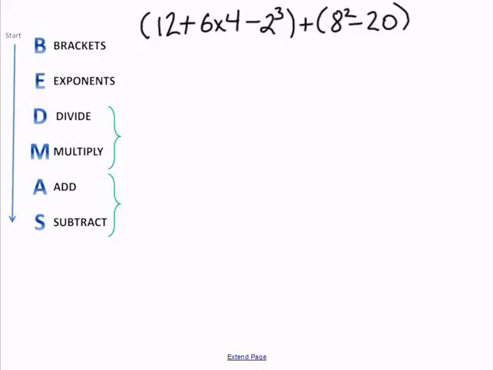Okay, so here's a more challenging order of operations question. One of the reasons that kids have difficulty with this is because there looks to be so much going on and they don't know where to begin. I'm going to give you a second to jot down this problem, pause the video, give it a try yourself, and once you're done, come back and push play, and you can see how I go through a nicely organized solution and see if you have the right answer.